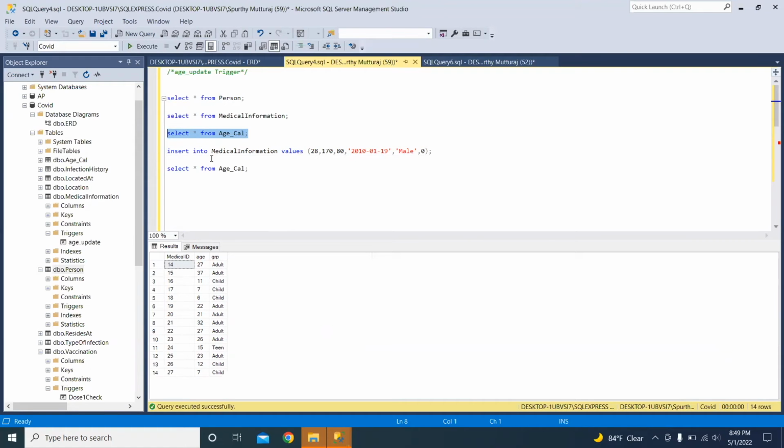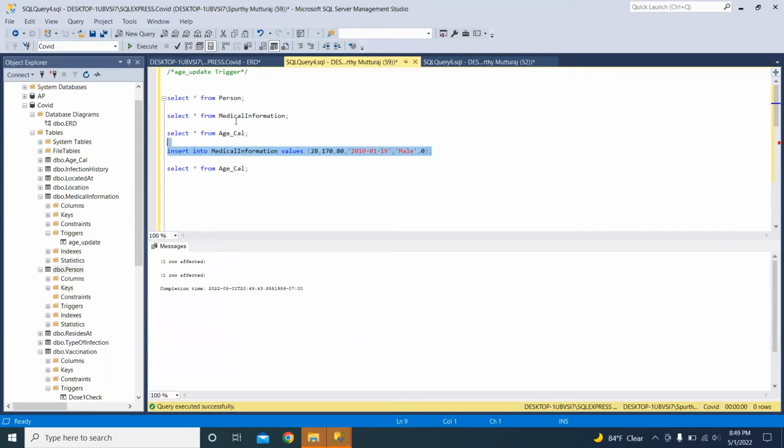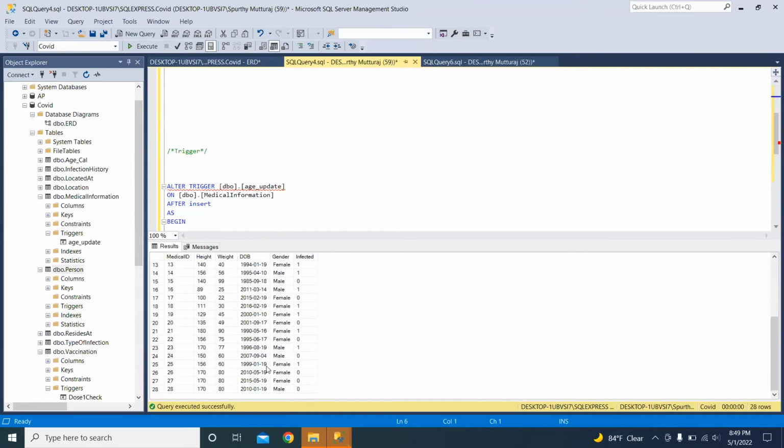Now we'll insert data into the medical information table, which includes the date of birth. So the person's age should be about 12 years now. So let's see the medical information table if it has been successfully inserted. We see that the 28th medical ID has been inserted and the date of birth.